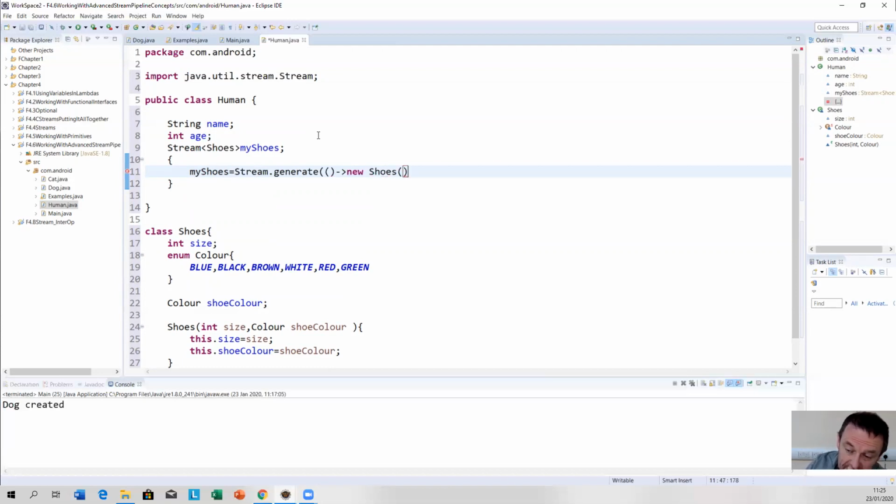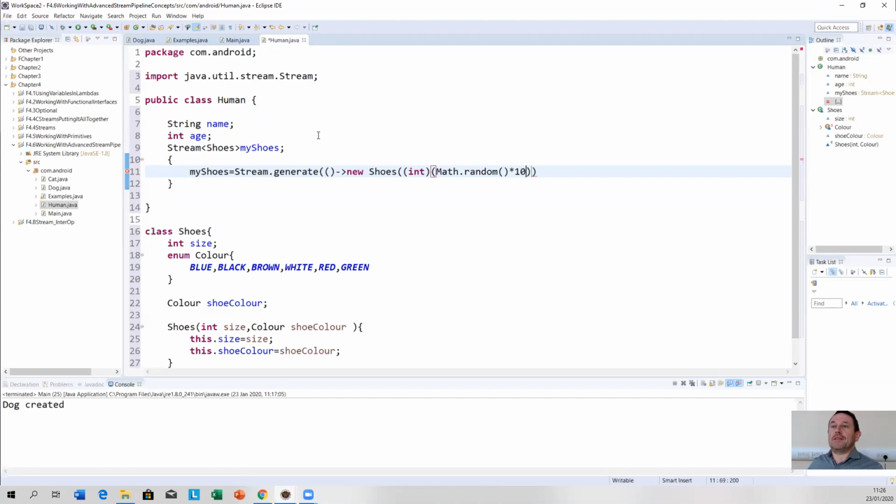So the size is going to be an int, so cast int Math.random multiplied by 10. Now I know that's wrong because everyone's going to have the same, you're not going to have different size shoes.